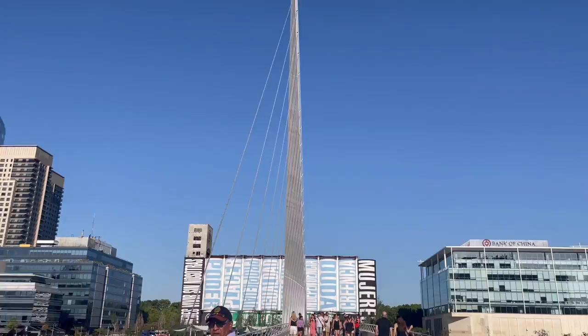Look at all the life that there is. Well, you guys saw on that side of the bridge, it's full of restaurants. There's a lot of little bars everywhere, and this is right next to our hotel. It's just so nice. There's a bunch of cafeterias as well. I don't want to leave. I still have 4 days, but I don't want to leave.